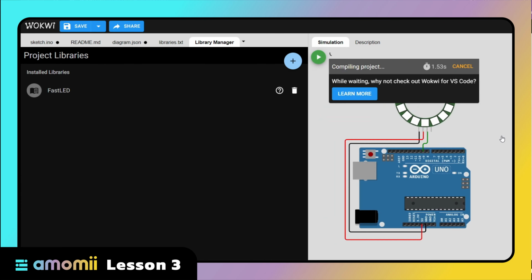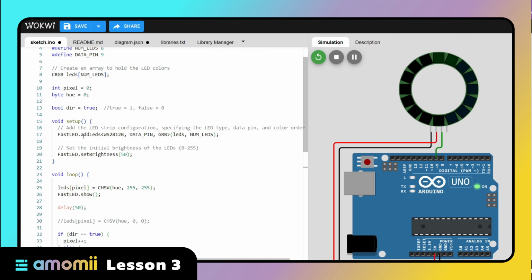All right, you can see that it doesn't look very bright. And one thing I forgot to do is change the brightness. We learned last time that 50 is not very bright on the simulator. So let's just turn it to full brightness, 255. Upload it again, see how that looks. And you can see that the colors are changing. It's bouncing back and forth. It's only doing half of them because we've got 8 pixels.